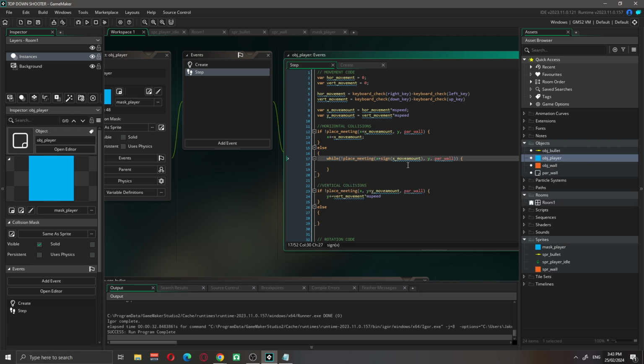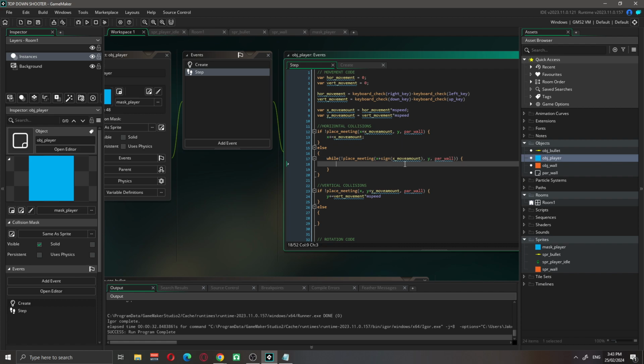If we're moving to the right, sine of x move amount is going to be a 1, which is 1 pixel to the right. And if x move amount is a negative number, which means we're moving to the left, then we're checking 1 pixel to the left. So we just do this while loop and keep checking 1 pixel over until we hit a wall. And if we do hit a wall, then this won't be true anymore, because not place meeting will be false.